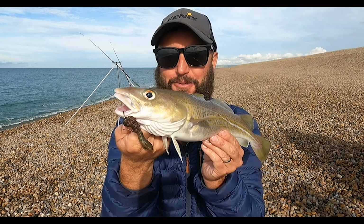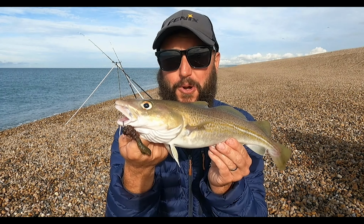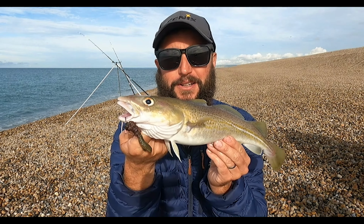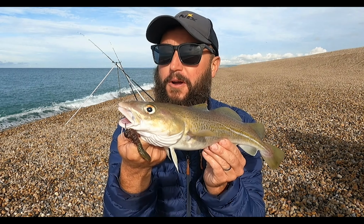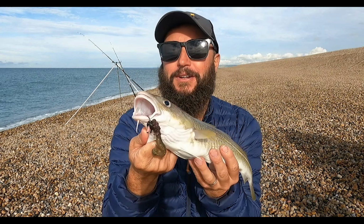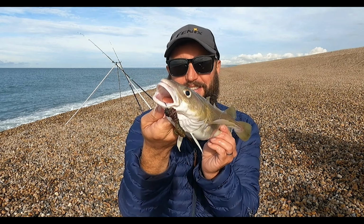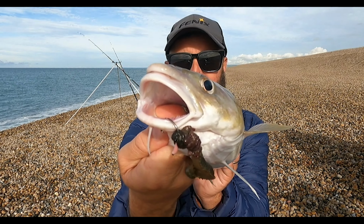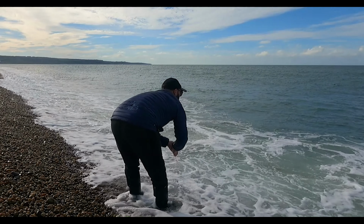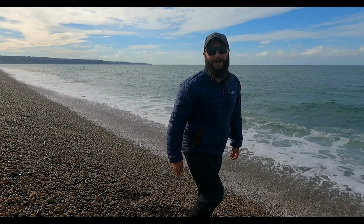It's not the biggest fish in the world, but an hour ago I could have definitely given up if I didn't have the willpower and the effort, because I was pretty disgruntled, it was pretty poor, but I kept going and that's what it's all about. It's not the biggest, but it's a target species in the sunshine on the beautiful Chesil Beach. Cheers, everyone, and I'll get this chap back. Perfect. There you go. Come back when you're 10 pound.